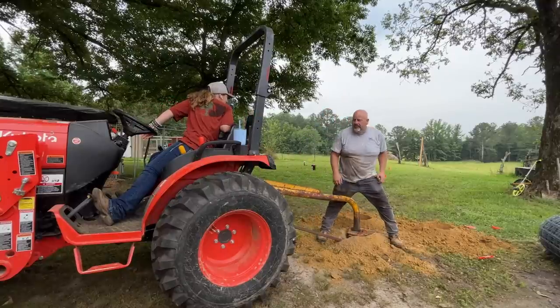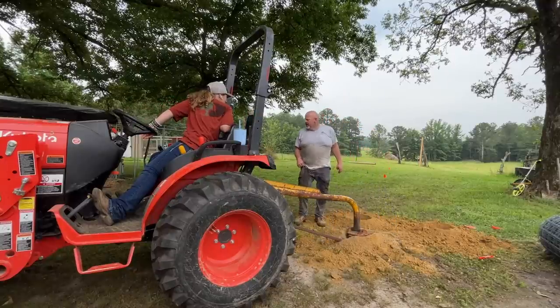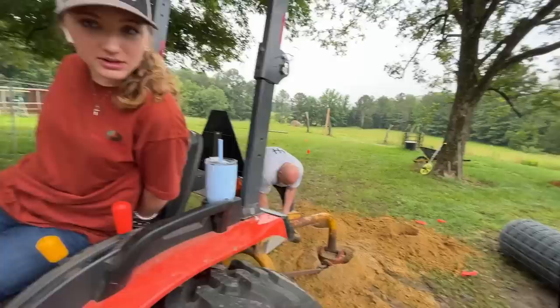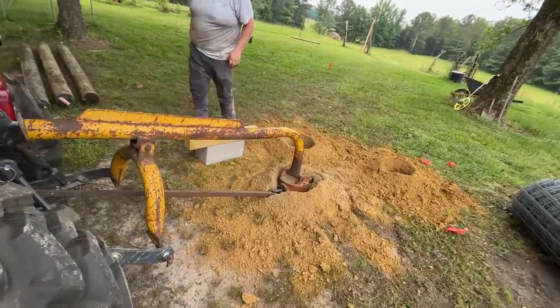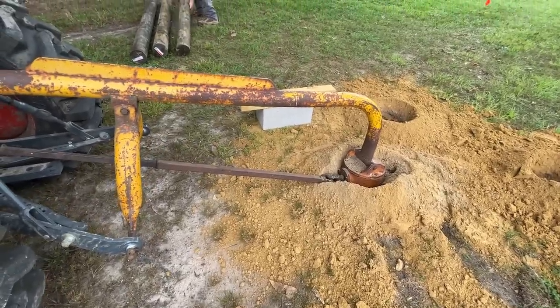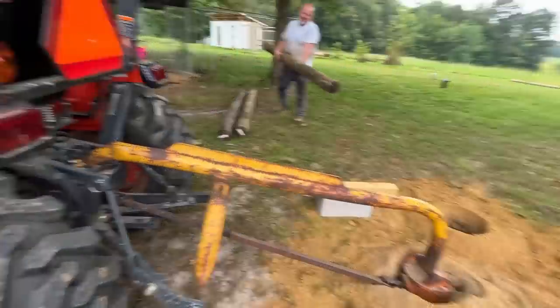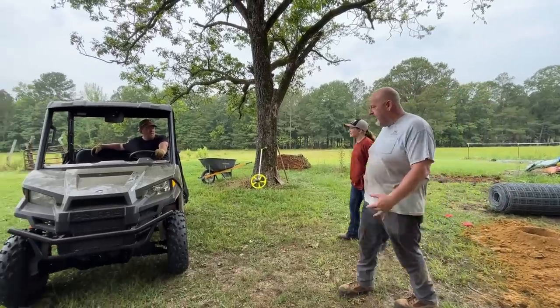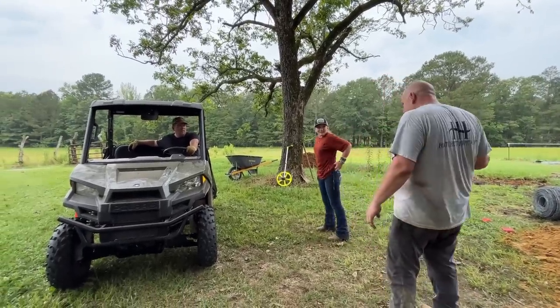Get some extra lift because the tractor's been bogged down. At least I didn't break the tractor like that. That's true. I just missed it. That's all right. We just got a little too deep. Ryan's going to redneck fix it. Mine's a fix without having to take it to the shop. That's right. It's broken. It did what it was supposed to do, but now it's in the ground.